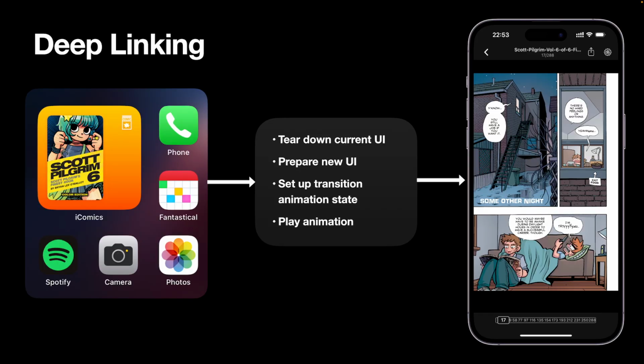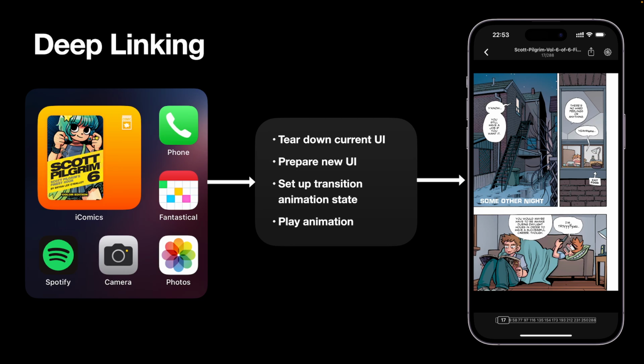And another thing is if you want to start doing deep linking in your app. So for example, iComics 1 has a widget where you can tap your last read comic and it will open it up in the app. The problem here is there is a lot of complex state management to do this, because you basically open the app at any specific UI state, and then something has to be aware of what the current state is and how to tear it down, how to set up the new one.